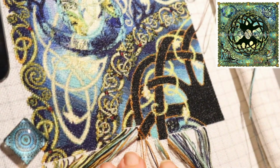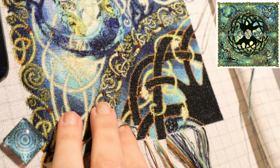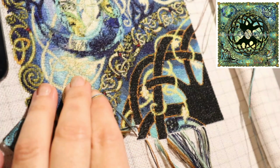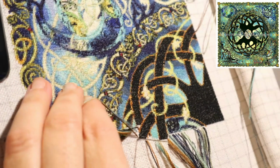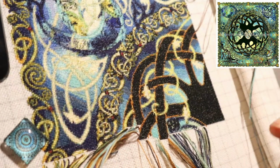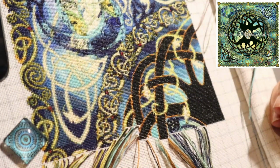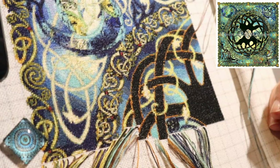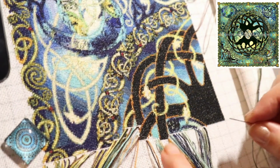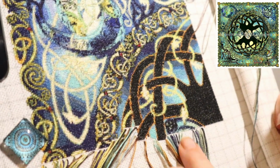So I think I've done a good little bit in this section. For some reason I already have. Okay, I think that gets parked there. It's amazing with this pattern. The thing with this pattern is that you only have to do a little bit and it looks like you've done loads. That's the beauty of this one.